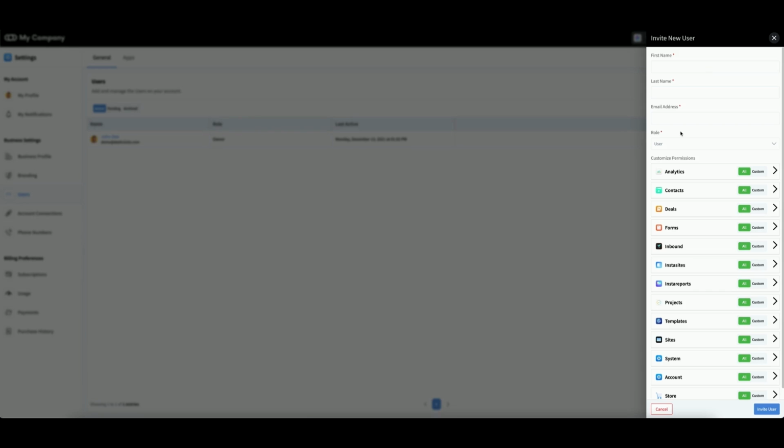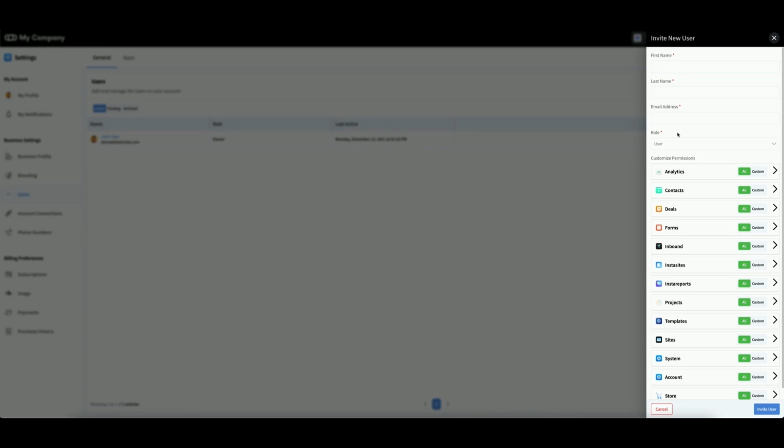The last type of role is the user. The user role will likely be the most commonly used for your team. A user will only have the permissions that you specifically grant to them when creating or editing their username. You can treat each user individually and grant them the ability to use only what you deem necessary. Users, like admins, will never be able to edit sub-account information, subscription information, or payments information.